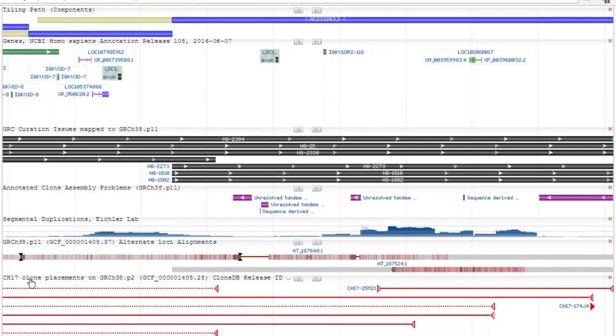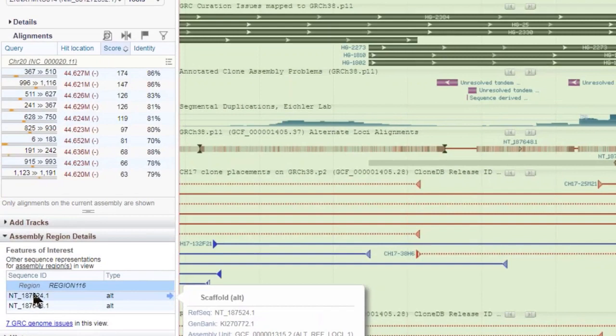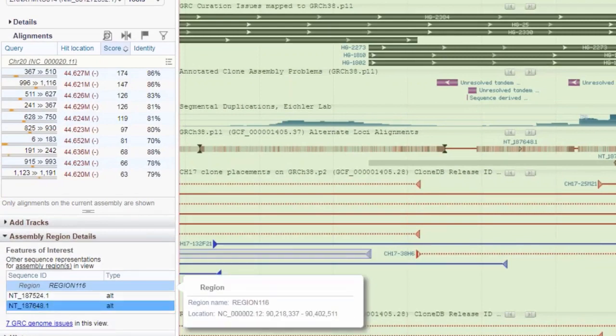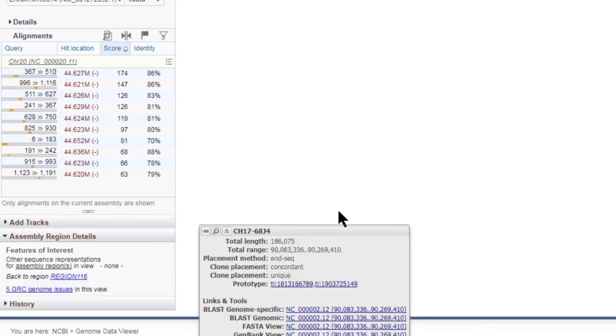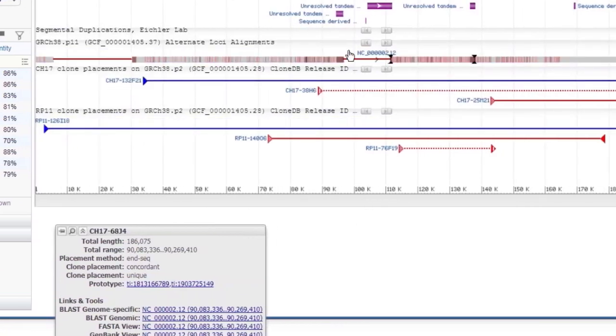But I can take one of these. One of the things that's kind of cool with this assembly region details is I can take a look. So you can see these marks here. These represent places where this particular sequence, this alternative locus for example, has this alternative assembly, has basically a relative insertion compared to the genome. I can switch this around and change this to the one that is the master in this alignment, and you can see when it reloads, now you can see the genome has to be gapped to support that one.